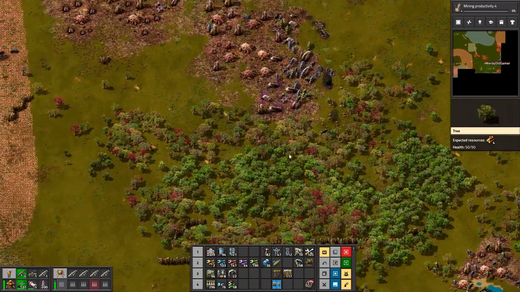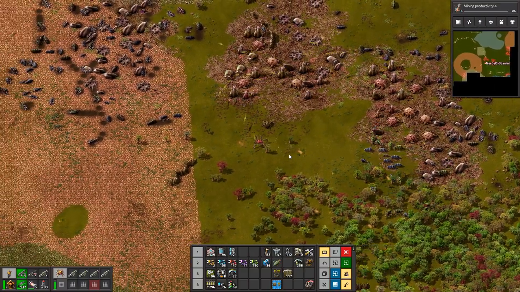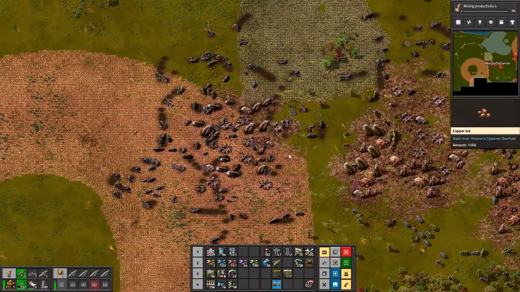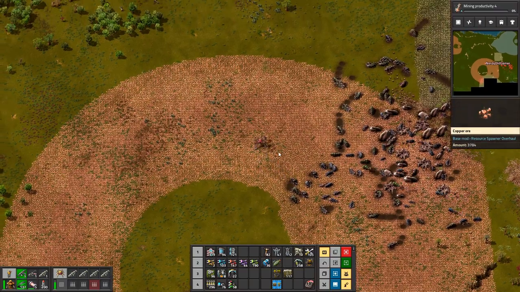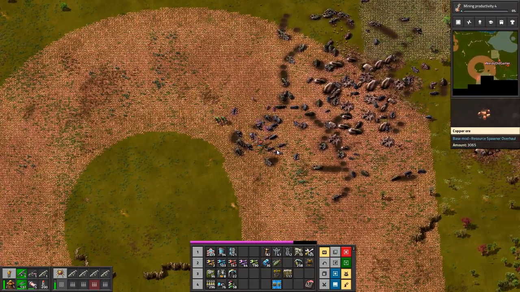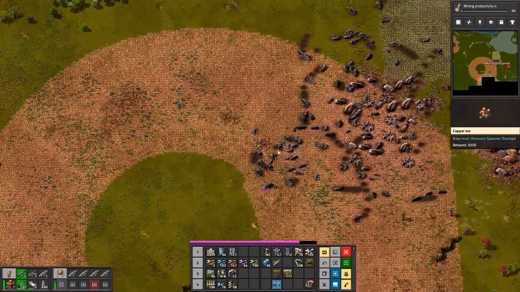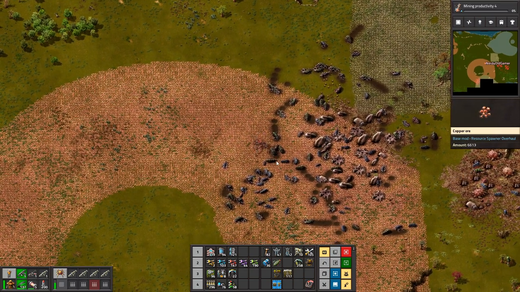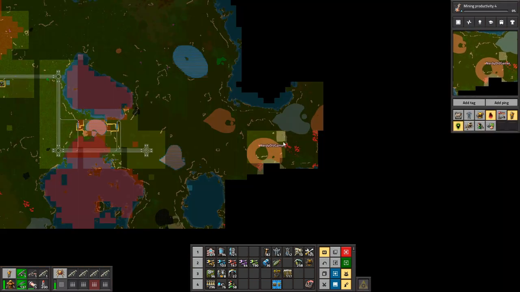Oh crap! I'm out of rockets. You're out of rockets, and you're out of time. Oh no. Oh yes. I'm gonna have to kill these biters before we stop playing, though, else they're gonna go attack something that we don't want them to attack. All right, well, I guess we'll have to call it here.